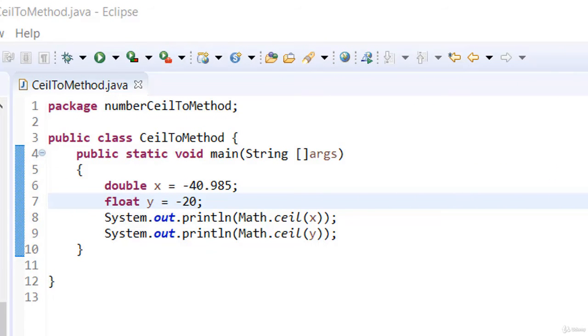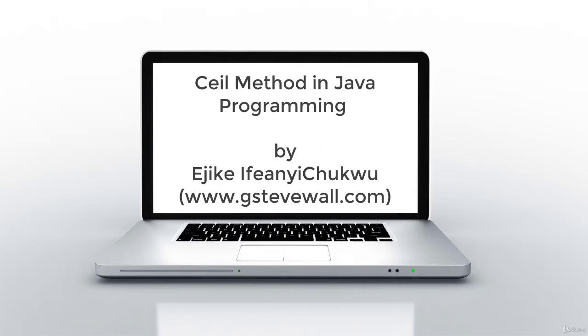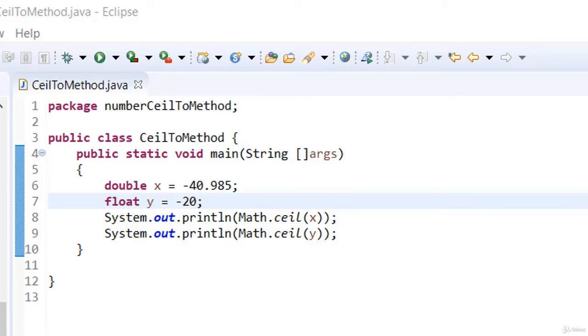In this video lecture, we will be looking at the ceil method in Java programming. This is a method we have not heard of, and most beginners will be like, what is going on?